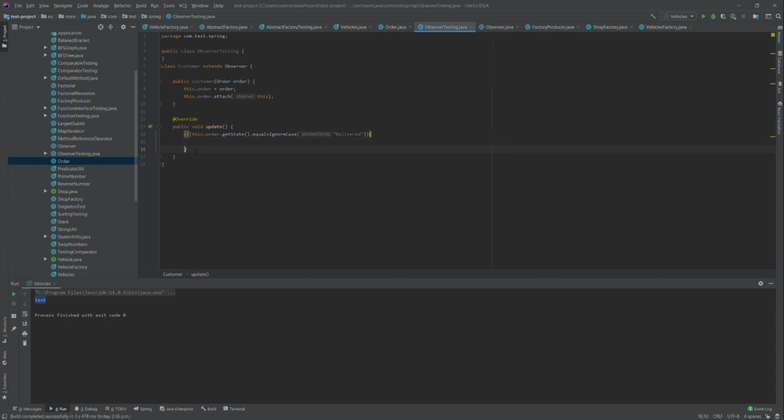I will output something here, else I will output something else. So right now I will add System.out.println, and I will copy the same one here also.